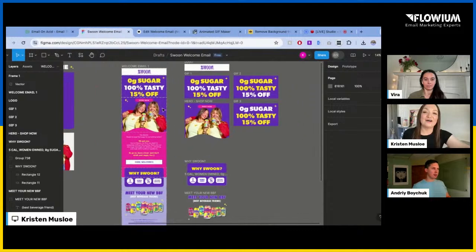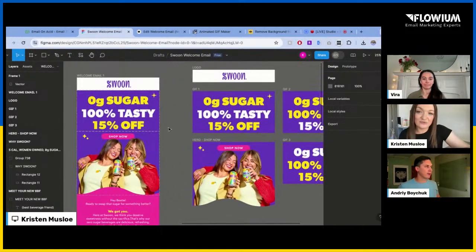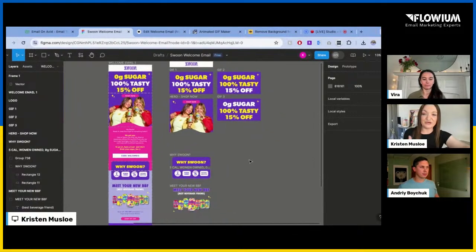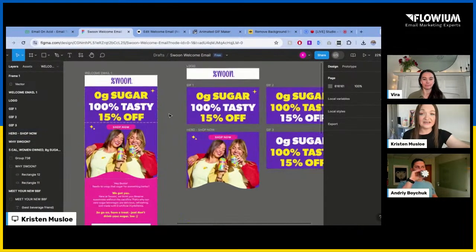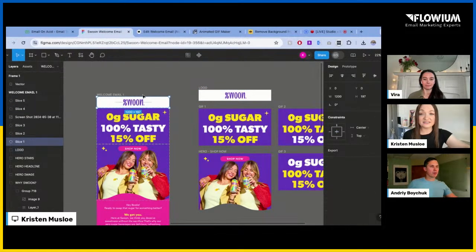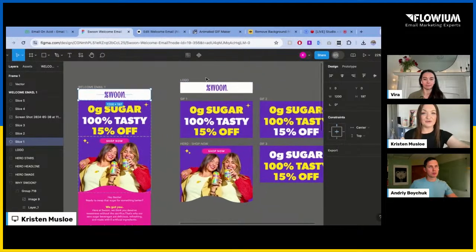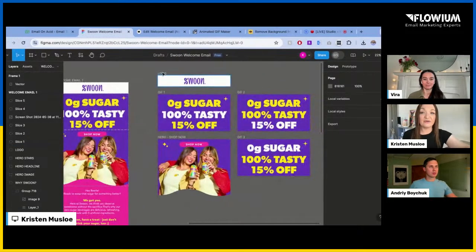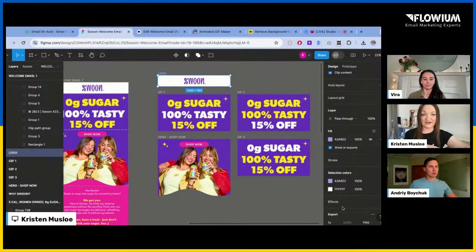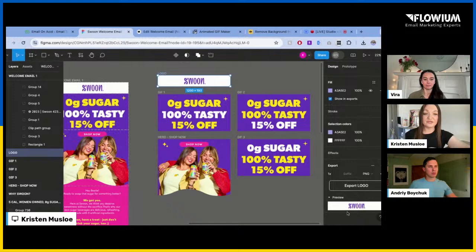Okay, so I usually, like I said, will use slices, but I like to put the elements over here on their own just for presentation purposes. So it totally depends on how you like it. For example, instead of exporting this whole artboard, I could just export this little slice, but I'm going to do the artboards because I think that's a cleaner way to do it. So I will click the entire artboard and then export, which is at the very bottom. And then I always preview to make sure what I'm exporting is what I want to export.